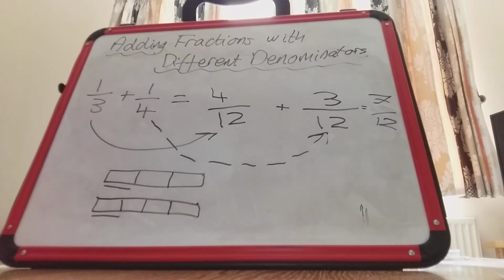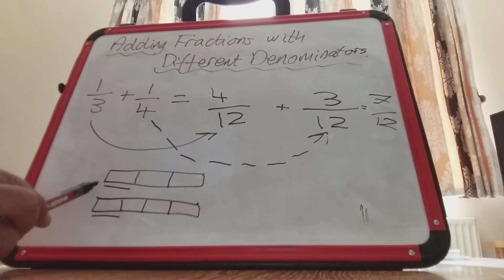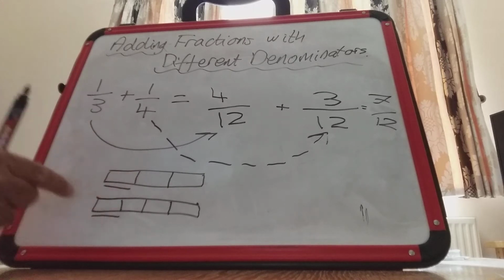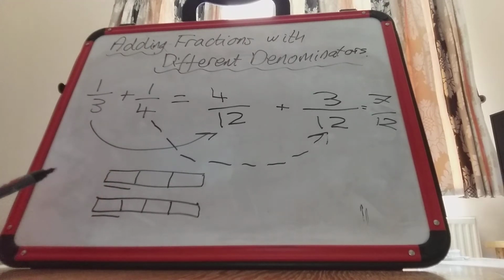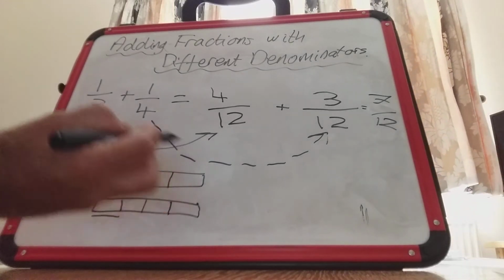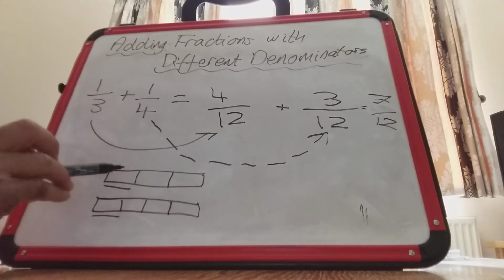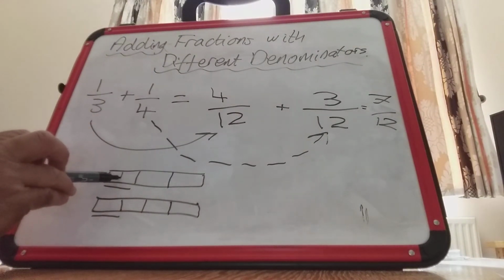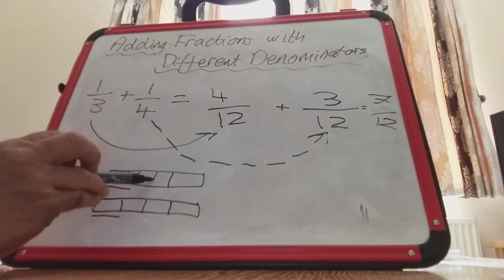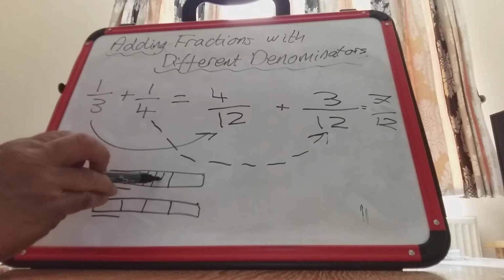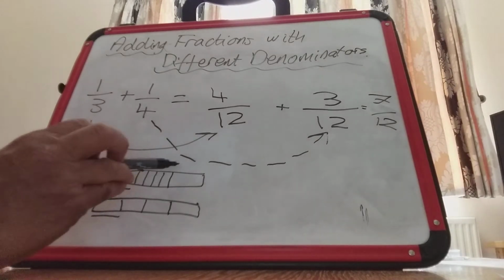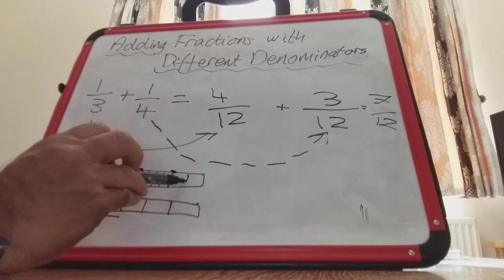Now I'm not going to put the squiggles in because that will make it a bit messy. Now, as I said, you can't add that to that, and you can't add that to that because they're different sizes. Each section is a different size. But what we've got to do is make each one of them twelfths, so therefore that will be okay. So for this one, we put 4 in each box, and then we put 4 in this box, and we put 4 in this box.